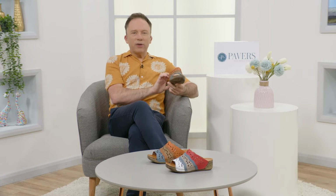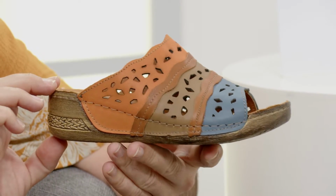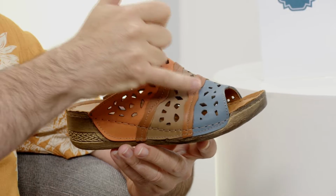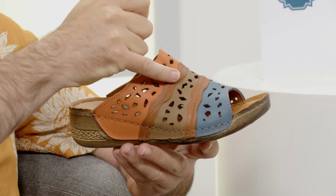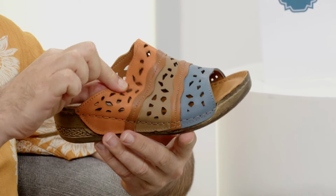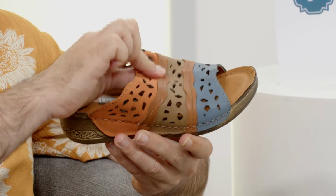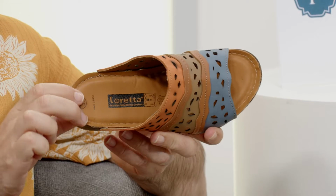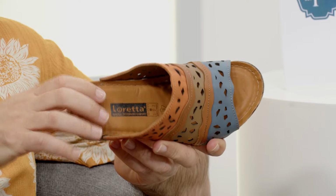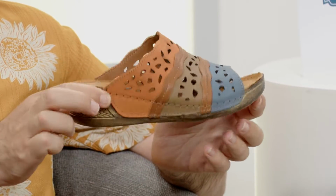An absolute riot of colour going on here, and this is a style and design that we've had for a good few years now here at Pavers. All we do on an annual basis is look at the next season's trend colours for fashions and simply change these panels of the leather to match it. It's beautiful, just a work of art. Knowing that these are all individual pieces of leather, beautifully dyed, with wonderful tones running through them, wonderful soft Turkish leathers as well, because if I turn you to the footbed there, you'll see a name that is synonymous with Turkish leathers and wonderful styling, that people have pairs of Lorettas coming out of their ears and love them year after year after year.